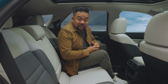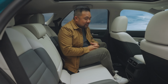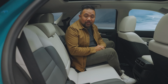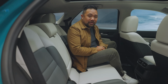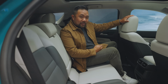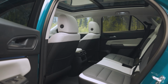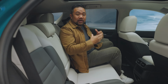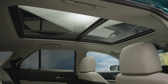Earlier, we mentioned the Prologue's very long wheelbase, and it's also pretty big on the inside as a result of that as well. This vehicle is actually about 10 inches longer than an Ioniq 5 and about 6 inches longer than a Model Y. So for everything else in this class, the Prologue is actually gonna give you a bit more interior room. No official specs yet, but this seat is set up where I like to drive, and I'm almost 6 feet tall, and as you can see, tons and tons of leg room and very good headroom as well. Also, if you look up, a lot of these vehicles have fixed glass roofs, but Honda has put on a panoramic sunroof, which means that you can close the cover when it's too hot and you don't have to worry about baking your head.